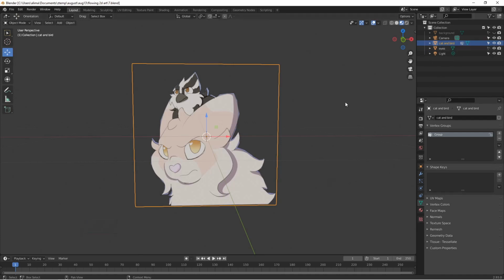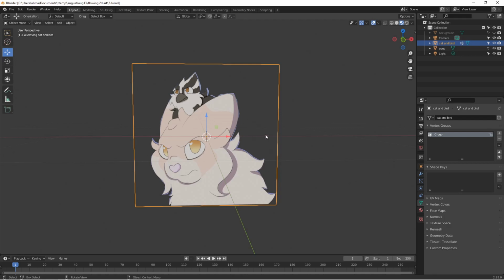Okay, we separated out the eyes, so you could use shape keys to make the eyes blink. There is another tutorial I did not too long ago where the eyes are set up so you could make the bird's eyes blink as well as the cat's eyes. I think we're going to go over the flowing hair. If you're interested in that, I'll put a link up so you can get to the other tutorial that would show you how to make the eyes blink.